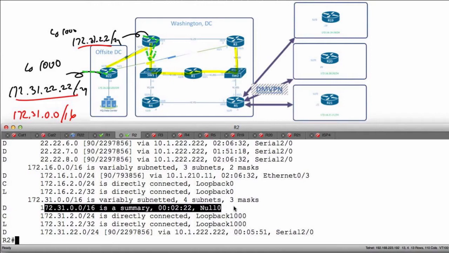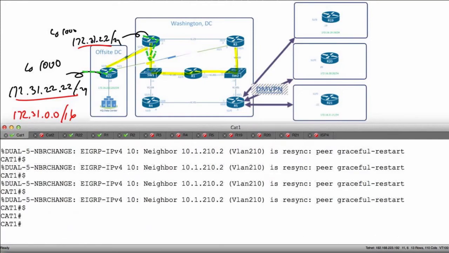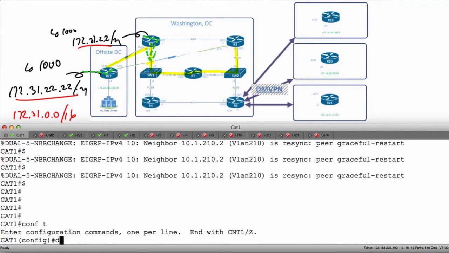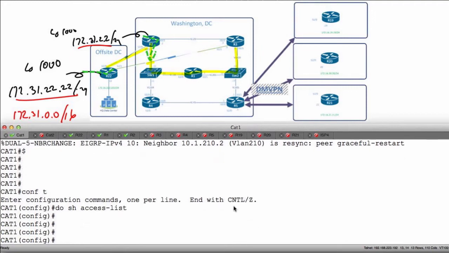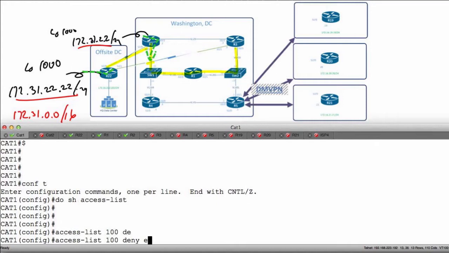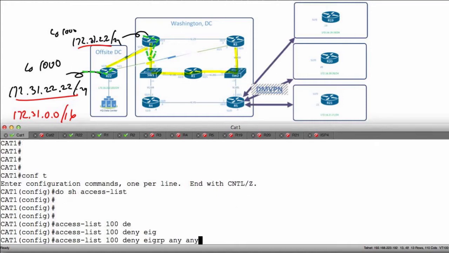What's happening with my traffic? So let's go over to R22. Config T, do show access list, and I'm going to create an access list of 100 that's going to block out EIGRP. So it'll be access-list 100 deny EIGRP any.